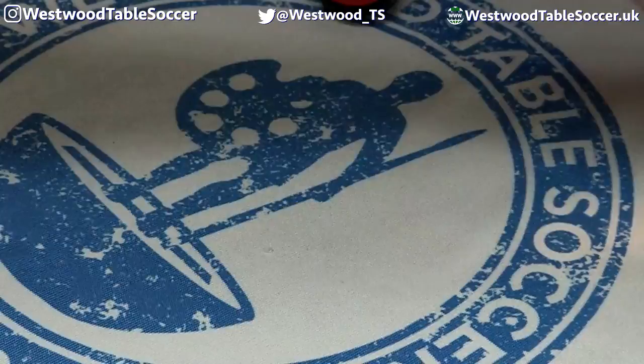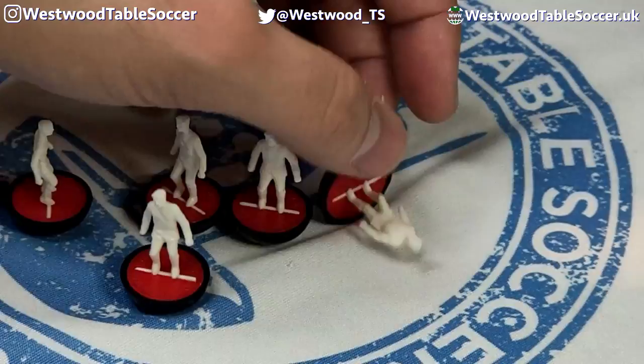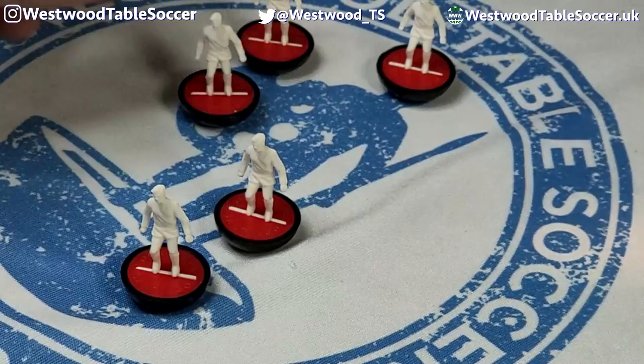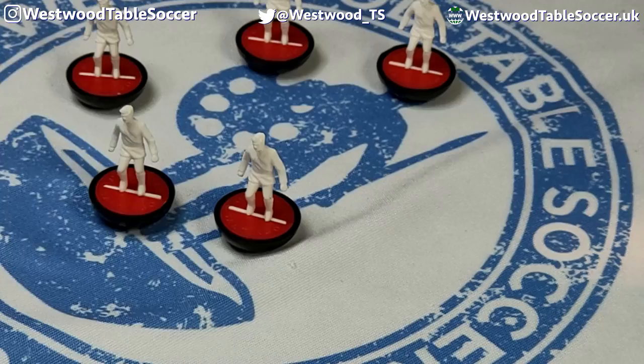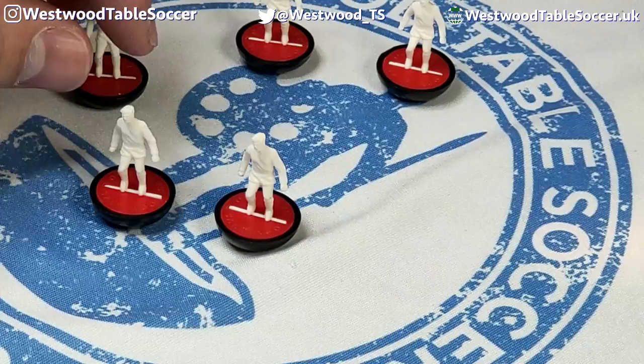Cool. So I'm going to blast through these very quickly in a time lapse. I've only got a few left in here. If I come across anything interesting that you guys haven't seen already, then I will bring you back and explain to you how to do it. But yeah, this is a really important step. These little pre-prep stages are super important because you want to get these done before you start throwing any paint on your figures. So let me just clean these guys up in a time lapse.